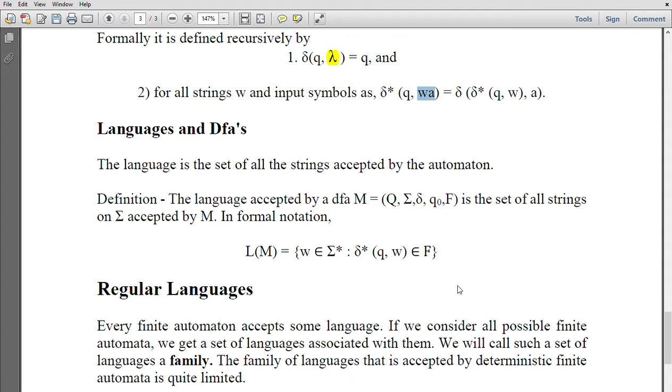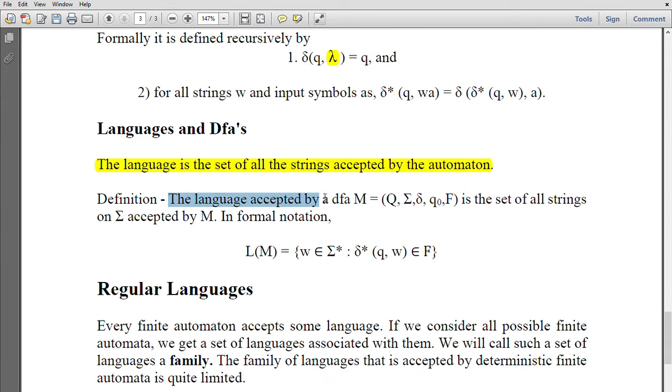Now we will move to the language. What is the language? In the very first introductory chapter, we have seen the machine from alphabet, string, then finally the language. So we can also see here the alphabets are defined and the finite automata is accepting certain strings. So what is the language? Language is the set of all the strings accepted by the automata. So we can say here what is the definition.